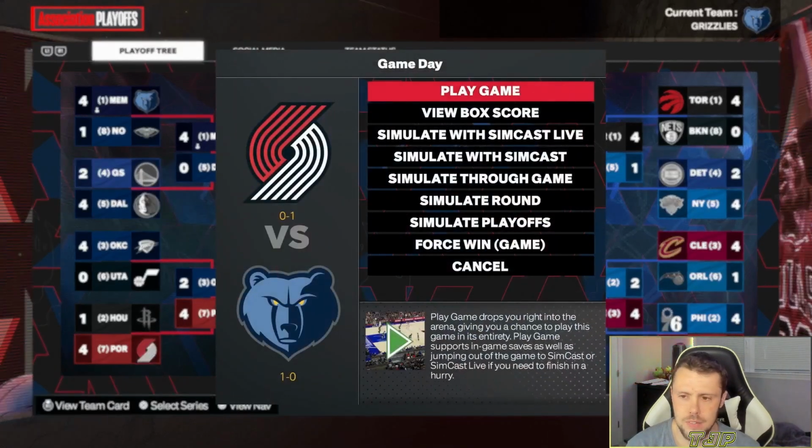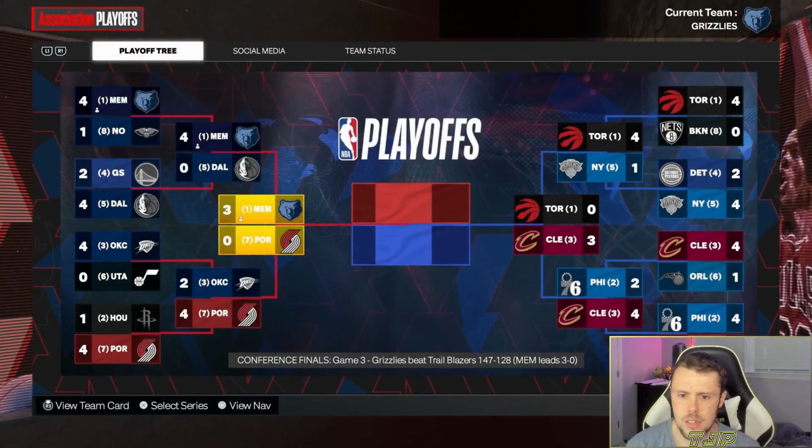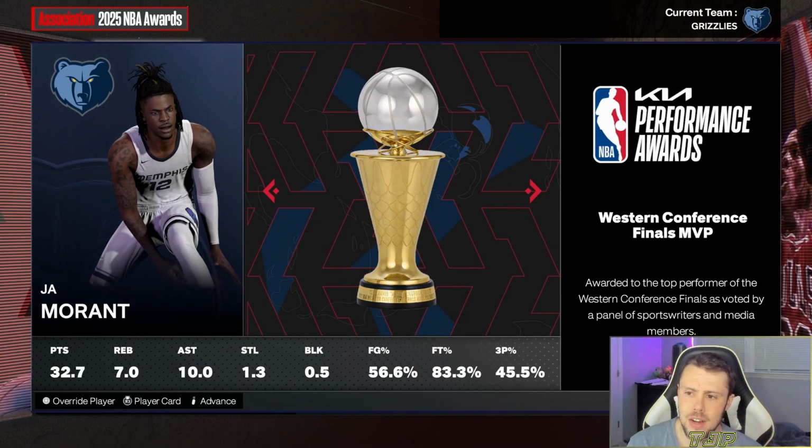Game 1, take advantage of that by 4 points. Win Game 2 by 16. We sweep, potentially. We sweep. And we are in the finals in our second season. Ja Morant, Western Conference Finals MVP.